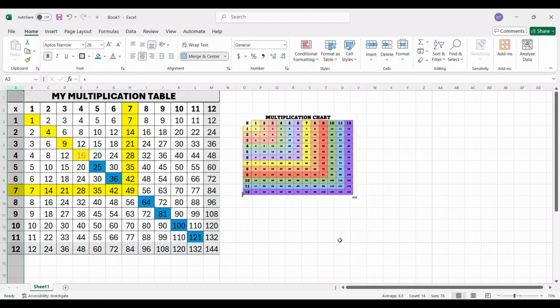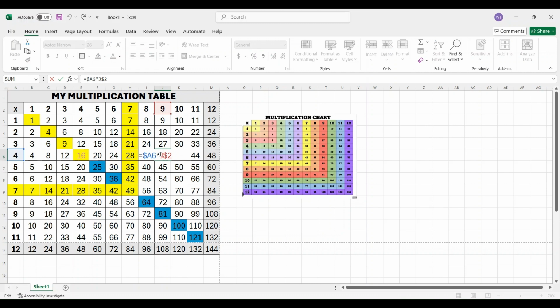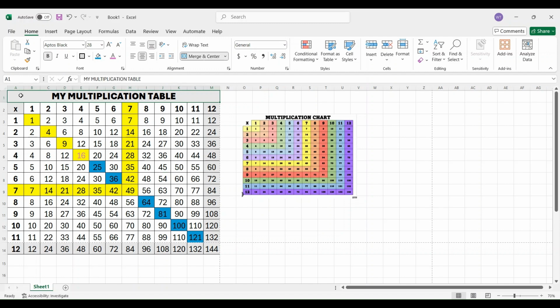So here you'll see our finished multiplication table. I gave it a little style, not too much formatting. I did change the number 16 to a light pink font. Did a little blue, yellow, and light gray. And then I also clicked on the top. I selected row 1 and a bunch of cells. I did merge and center. And then I typed my multiplication table, changed the font style, made it large, and I gave it some bold.